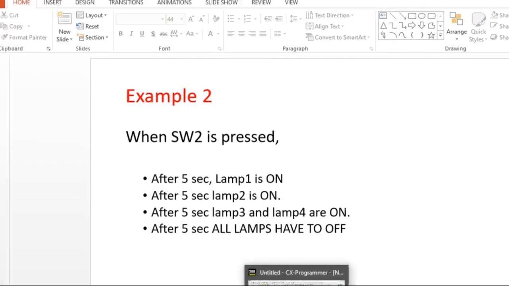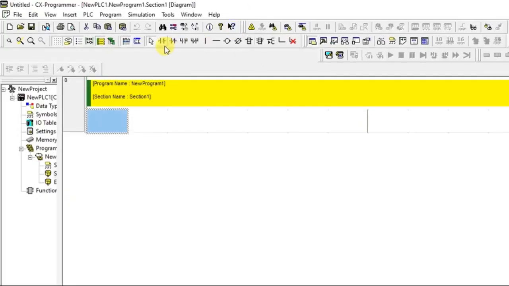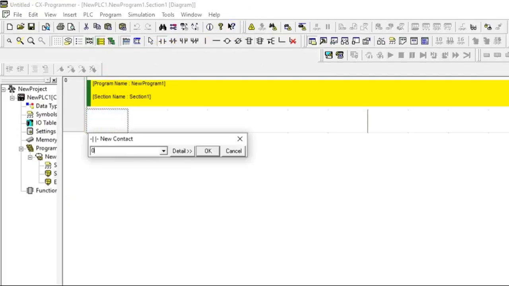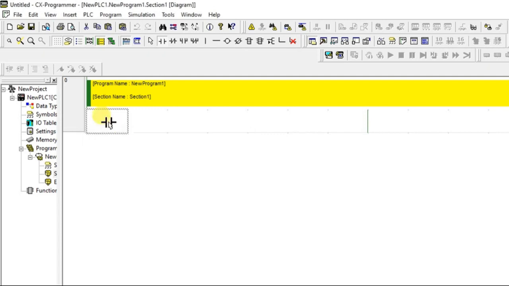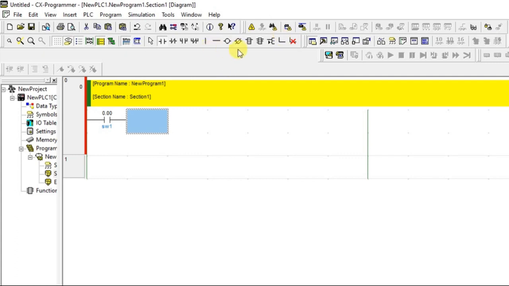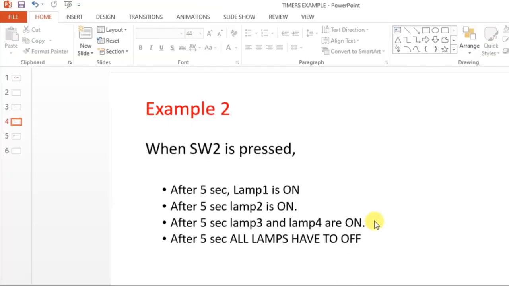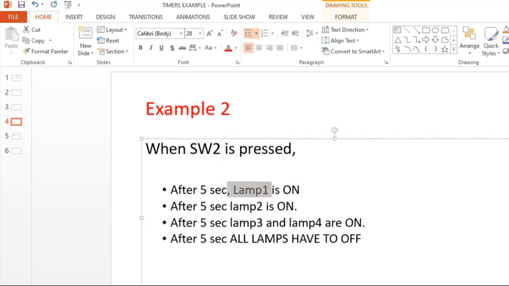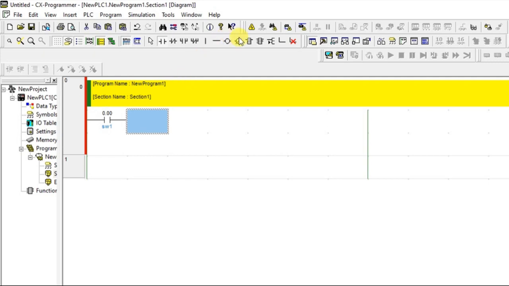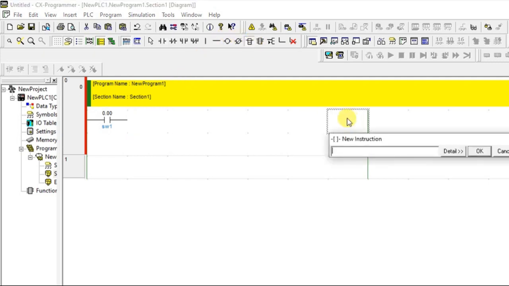So let's go to the CX programmer. Add a switch 1 first. So after 5 seconds, I have to turn on one of the lamps. So immediately, for the first time itself, we'll turn on a timer here, and the seconds they have given is 5.